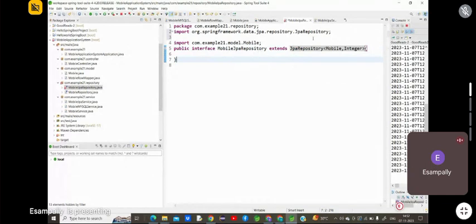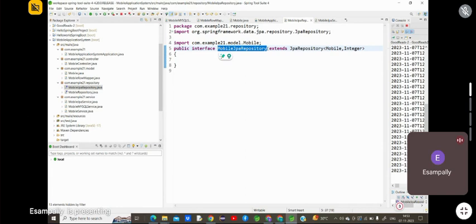So see here, this is the Spring Framework JPA repository. Spring Framework is going to provide that JPA repository. You will not write anything. Whatever methods are present inside this JPA repository, those can be used by the Mobile JPA repository also.